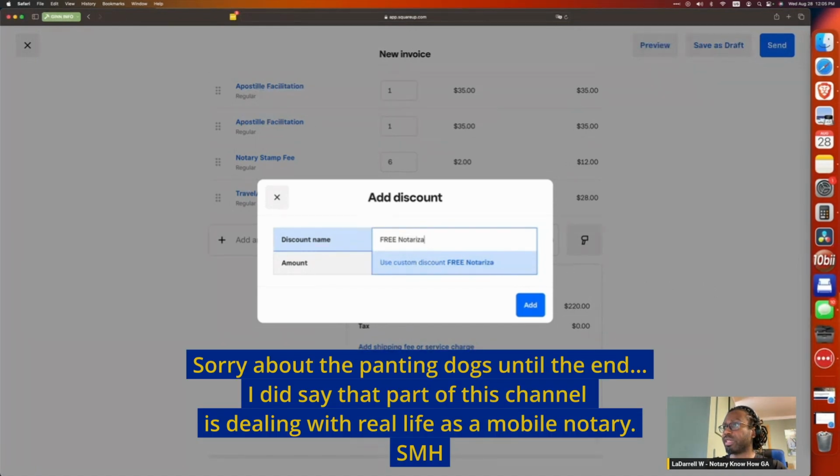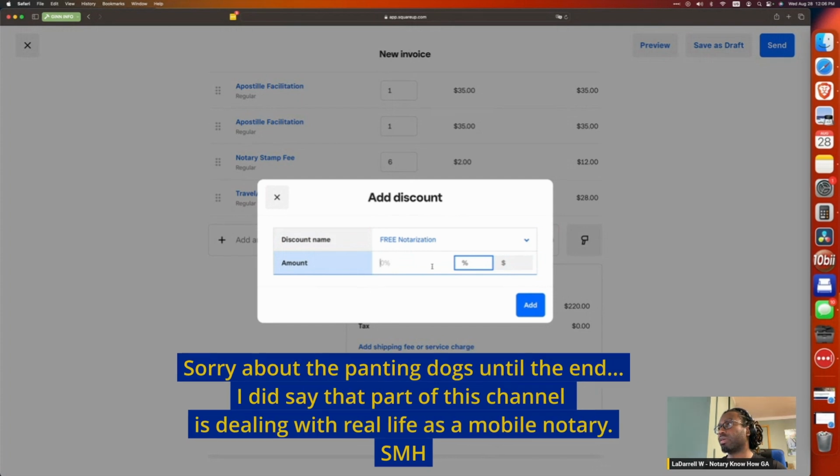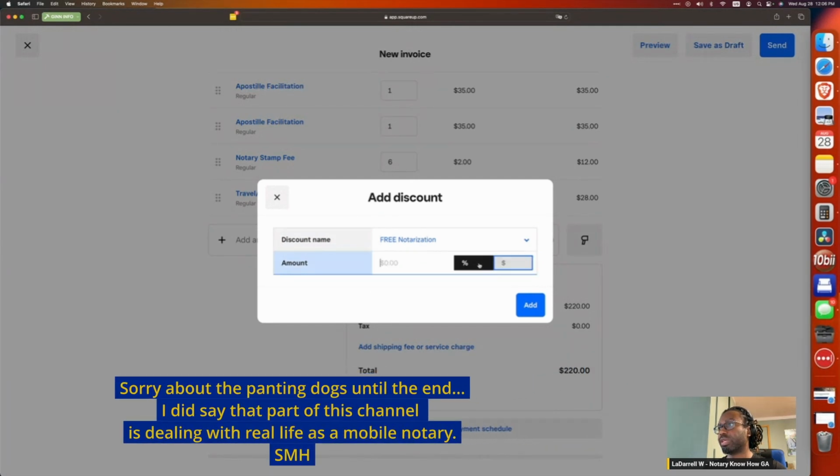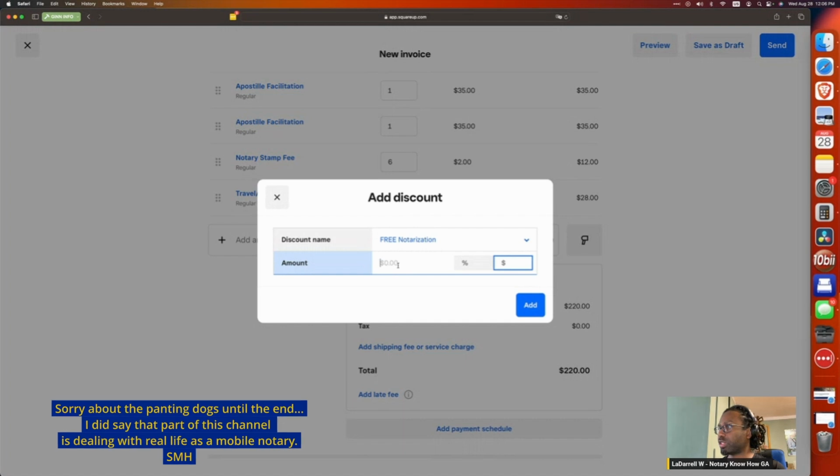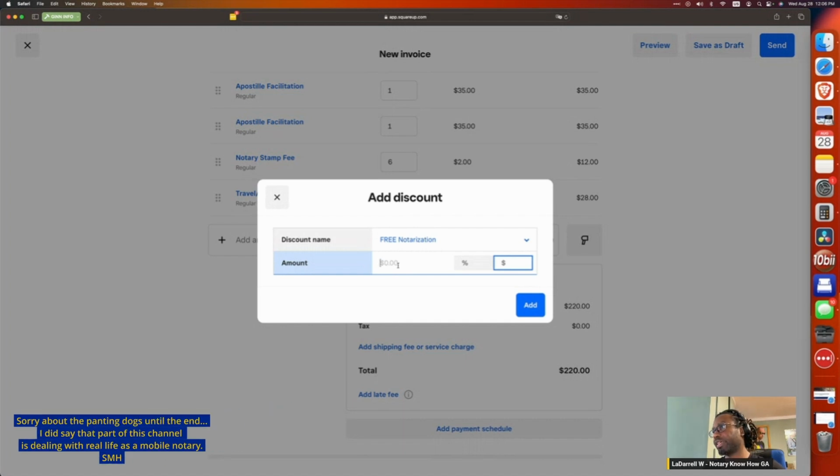Free notarization. Let's just add that for now. Use a custom discount, and we are going to put it as a dollar amount, not a percentage. And because I wish I can just do this variable because the discount's not always going to be the same.